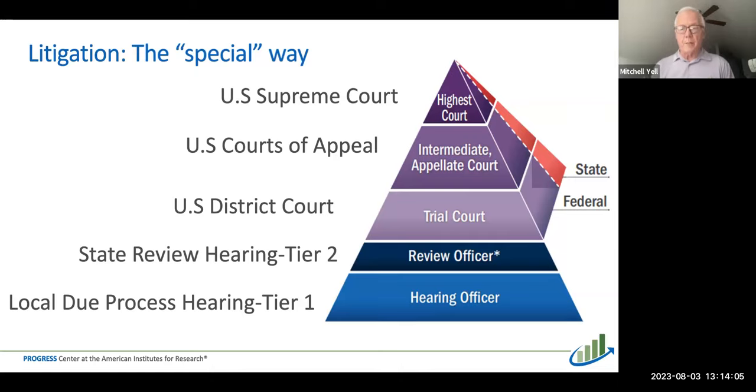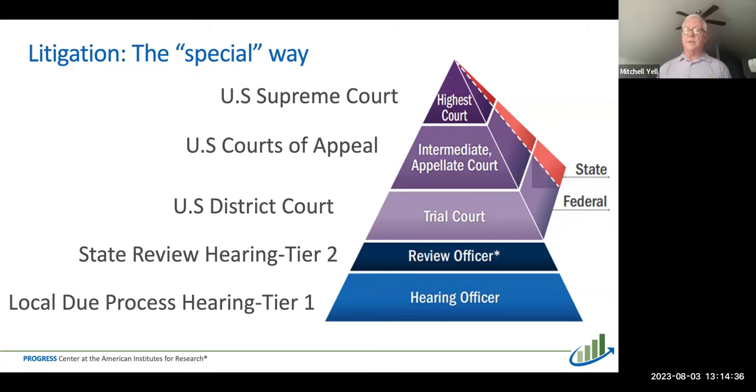Now, in some states, actually very few states, there's only 7 states, there is a second tier, which means the person that loses at the tier 1 hearing could appeal, but instead of appealing to the court system, it goes to the second review hearing, which is called the state review officer. And he or she reviews it. And that's what I do now for South Carolina, and David is going to be doing.